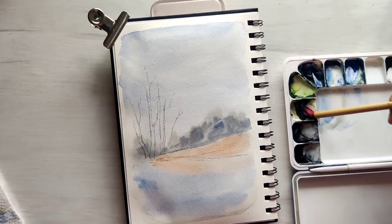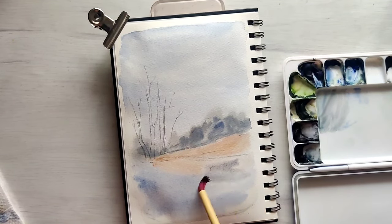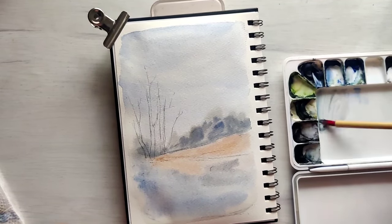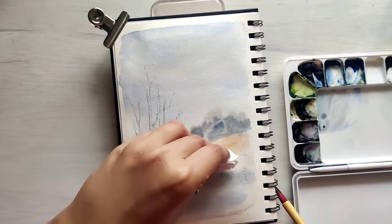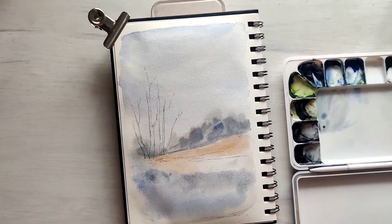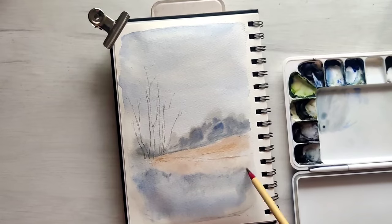Now that's mostly correct, but if you are using a very good paper, you have the option of picking up paint. Right now you will see me in places where I pick up the paint to get highlights. Just make a note that though we can't go back, there are certain techniques, but these techniques don't work on all kinds of papers. This paper I have tested many times, and I have seen that it's a very forgiving paper. We can pick up the paint, so that helps a lot.